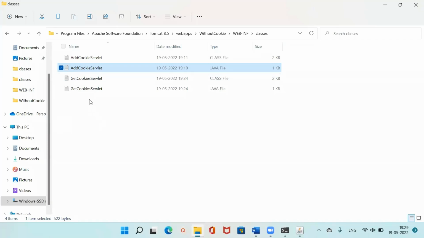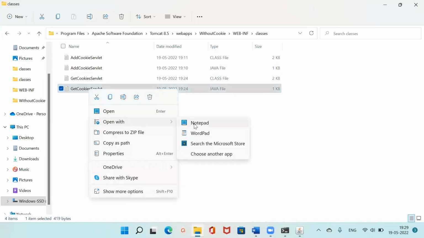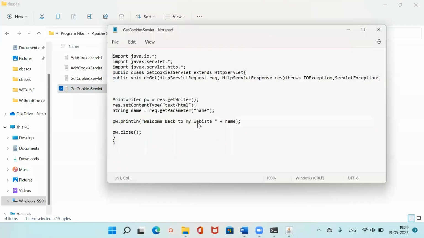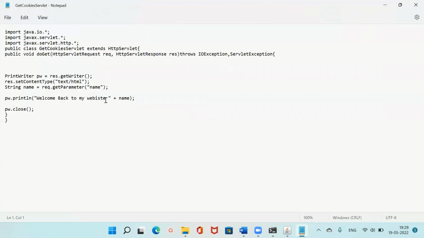Let me show you what modifications I did in the GetCookieServlet. Let me open this GetCookieServlet. In this program, I simply have created the object of the PrintWriter. Then I have set the content type to text and HTML. Then I have tried to get the parameter of this particular name attribute, since I named the user field name.